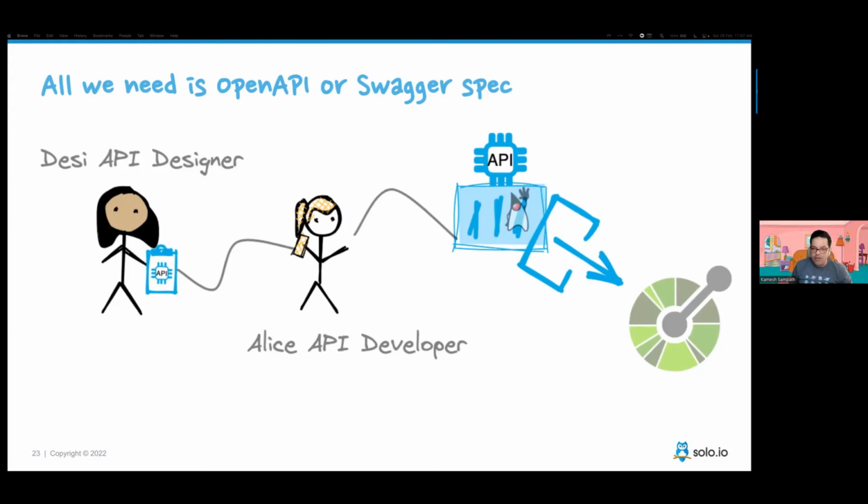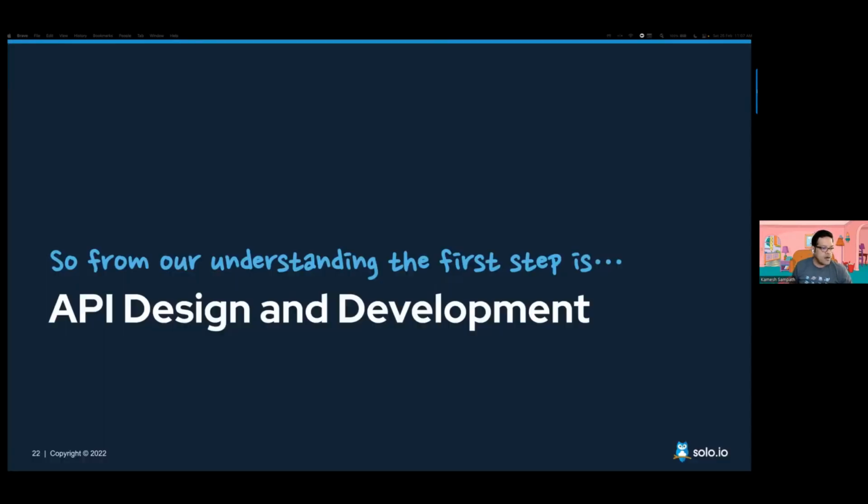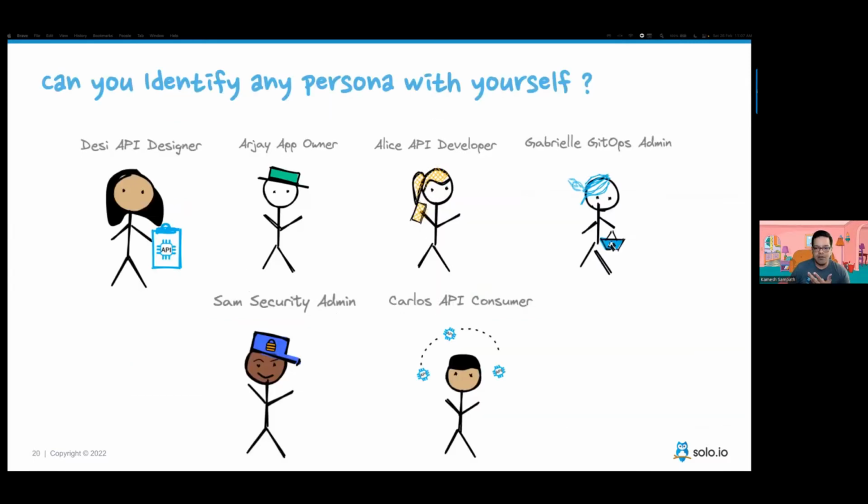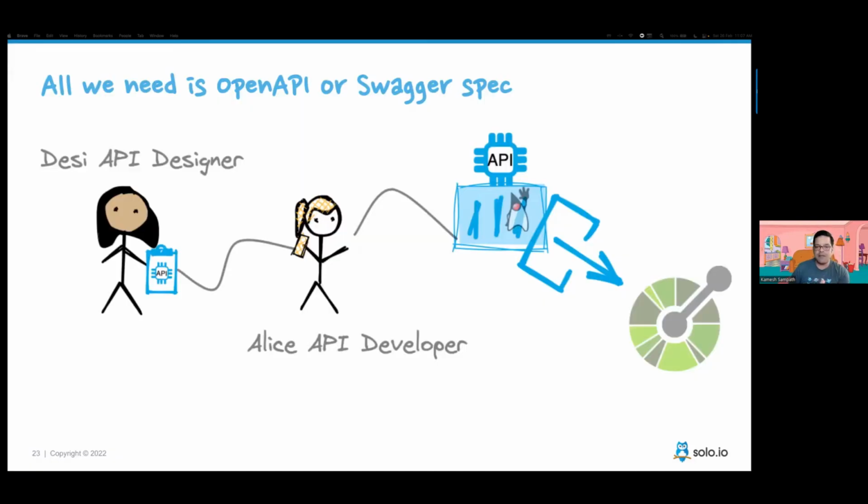Okay, I'm going to flip a few slides back to show this. That's where we come to design and develop. I'm going to have a design from requirements that's going to be the spec, and then I can obviously mock, but I'm going to skip that piece. I'm going to develop this, and once I develop it, my spec is going to be available for me. I'm going to do design, test, and deploy, and we're going to see those things as part of this. The very first thing is design, and then make the spec available. That's exactly what we're going to do here: take this API and make it available for you.